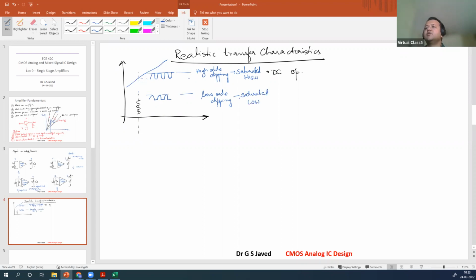Now, why will this happen? This happens depending upon where you choose the DC operating point. For example, in this case, the DC operating point might be here, or it would be on the lower side. In this case, it would be on the center. In some cases, it could be on the upper side. So depending upon where your DC operating point is, at that frequency or at that operation, clipping might come into the picture. So this is a very realistic scenario. So here are the features where you will call amplifier saturation. You will encounter this commonly. And how do you avoid them? Second, it will limit your signal swing.